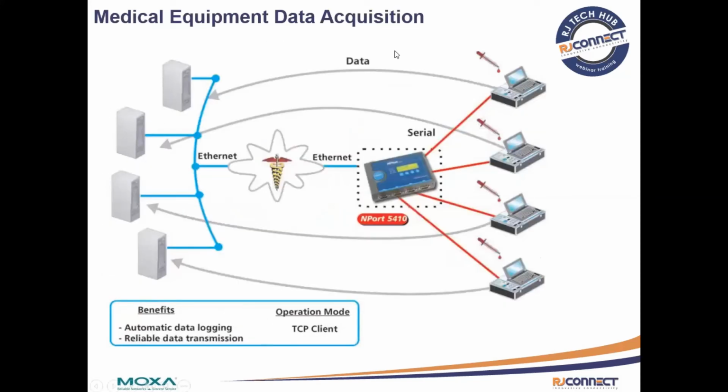And then we also have medical equipment data acquisition. In today's hospitals, medical screening centers, clinics and pharmacies are full of electronic monitoring equipment, most of which can be connected and then monitored via a COM port of a PC. Another example is limited staff offering a personalized examination to a large number of people. Each staff member, whether a physician, nurse or medical technician, operates at one station, and each station contains either a PC or some type of testing equipment to record the data. Testing equipment such as a self-contained blood analysis machine is connected to a serial device server, which is then plugged into the facility's Ethernet. The resulting patient blood analysis is sent over an Ethernet LAN to a centralized computer where the data is recorded to await diagnosis by a qualified physician.